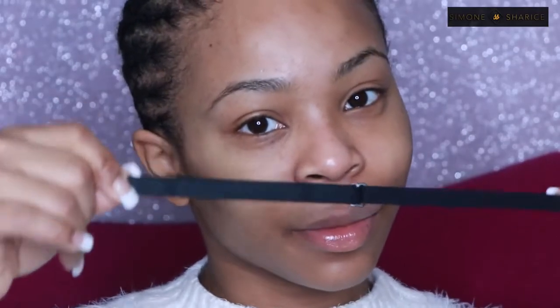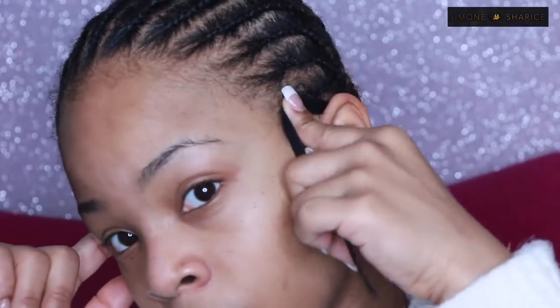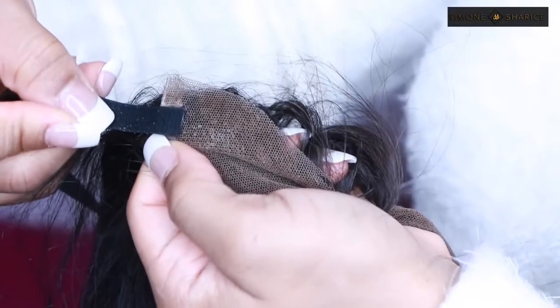Now I'm going to put my magical adjustable headband on that I love, and I'm putting it on one side of my head, and as you can see, the other part is a little bit too long, so I'm going to have to measure that again from braid to braid, aka ear to ear, and then cut it like I just did right now. If you don't have an adjustable band, just use a regular band and size it up just like that.